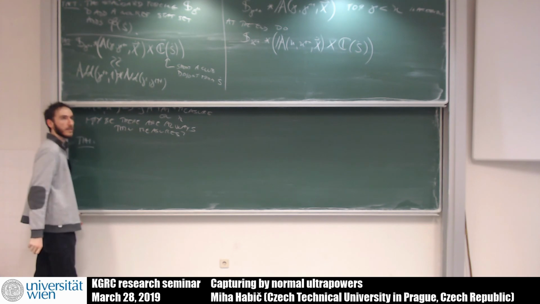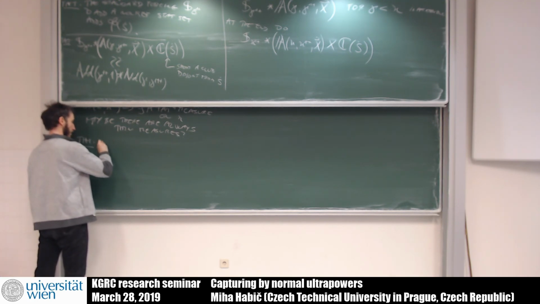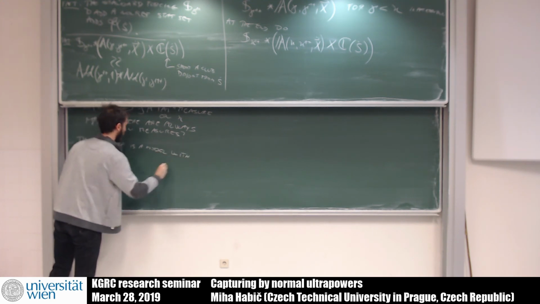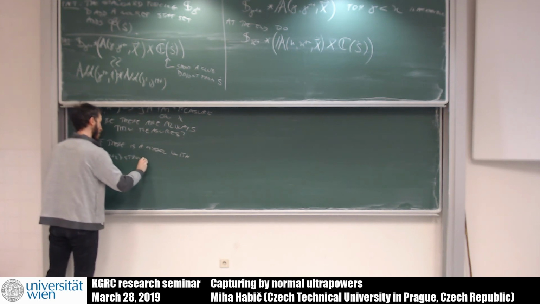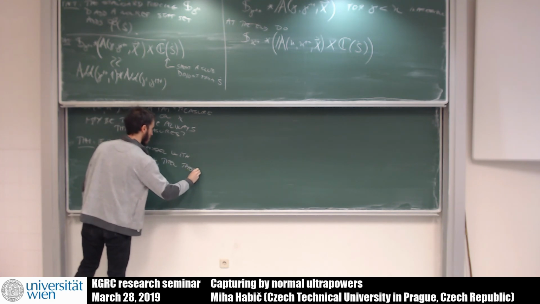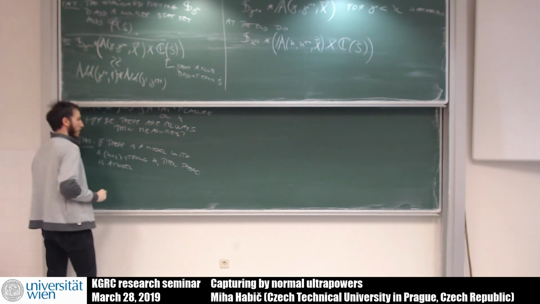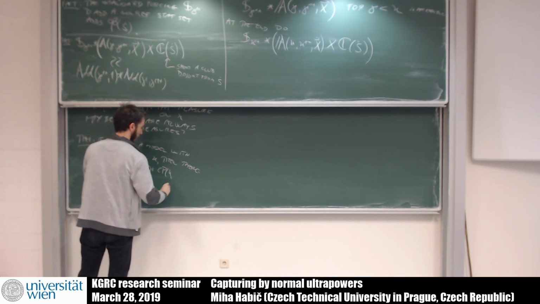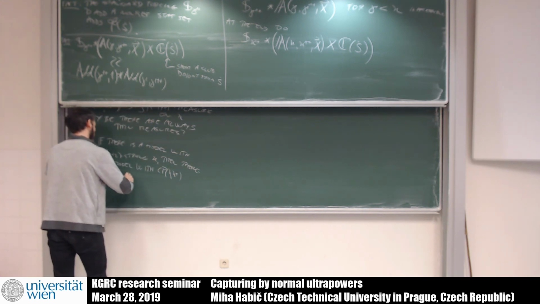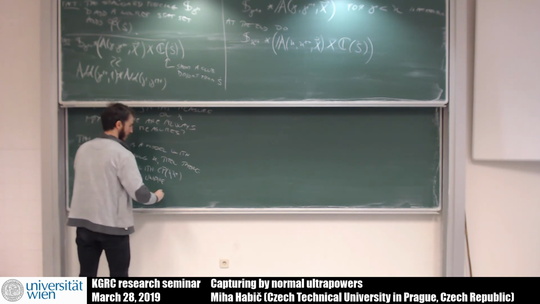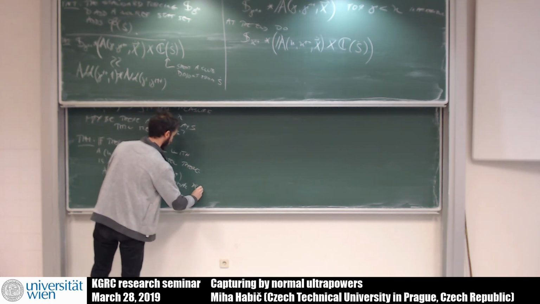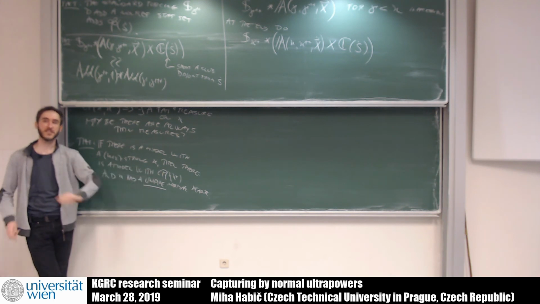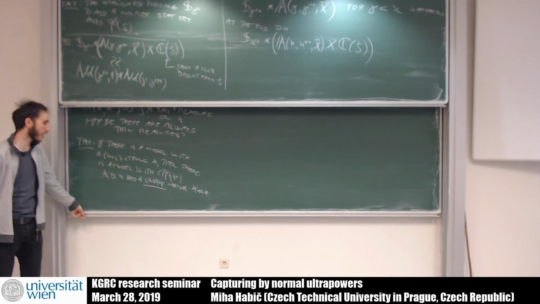So let's see. Okay, I'm going to phrase this in a slightly weird way. If there is a model with a kappa plus 2 strong kappa, then there is a model with CP kappa kappa plus, and kappa has a unique normal measure. Right? So the unique part is the interesting bit here, right? So it has a fat measure that witnesses the capturing property, and there's no other measures. Well, no other normal measures. Okay? So this is quite interesting.